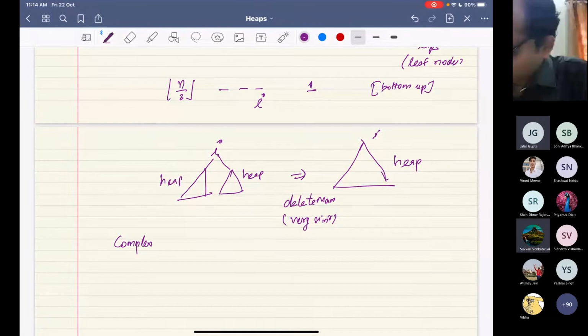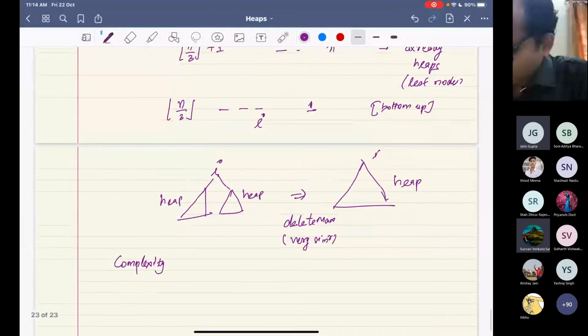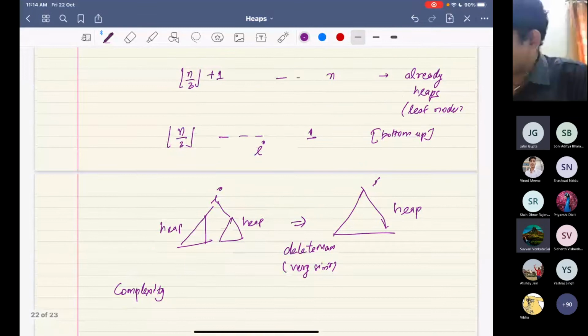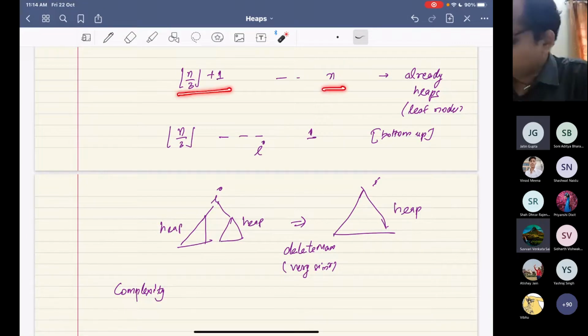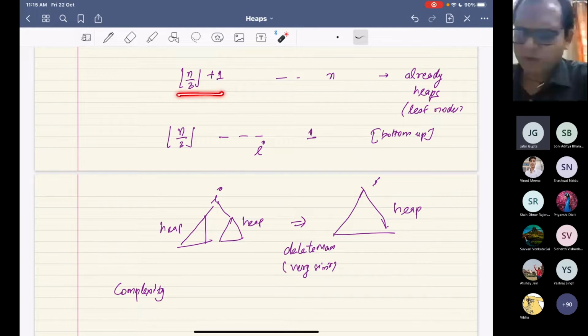Should that be n by 2 plus 1 to n or n by 3? Sir, you mentioned from n by 3 plus 1 they are already heaps, but the parent is at n by 2. So should we take n by 2 plus 1? Yeah, the parent is at n by 2. That's why n by 2 plus 1 does not have a parent; it's a leaf node.